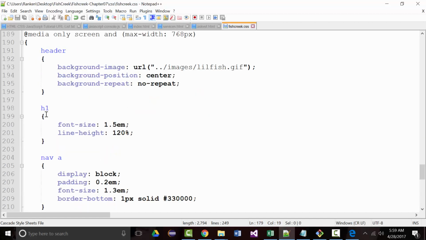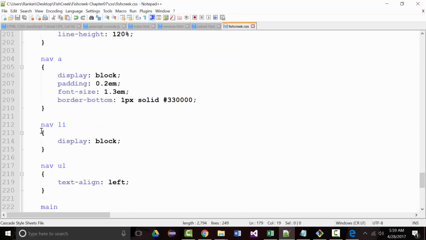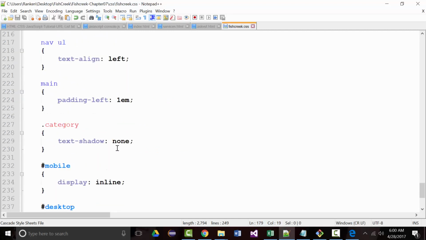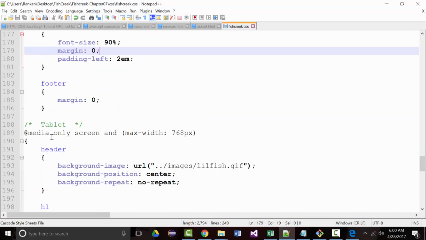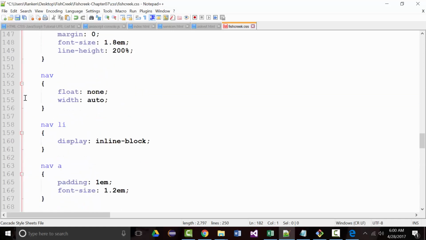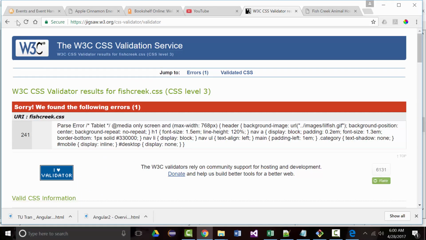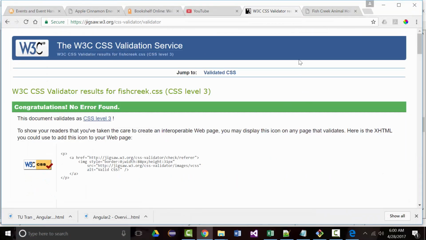Position, background, repeat. I don't see anything offhand that looks funky there. Ah, I don't have my ending tag, which went with this tag right here. So let's try it one more time. No error found. That's good.